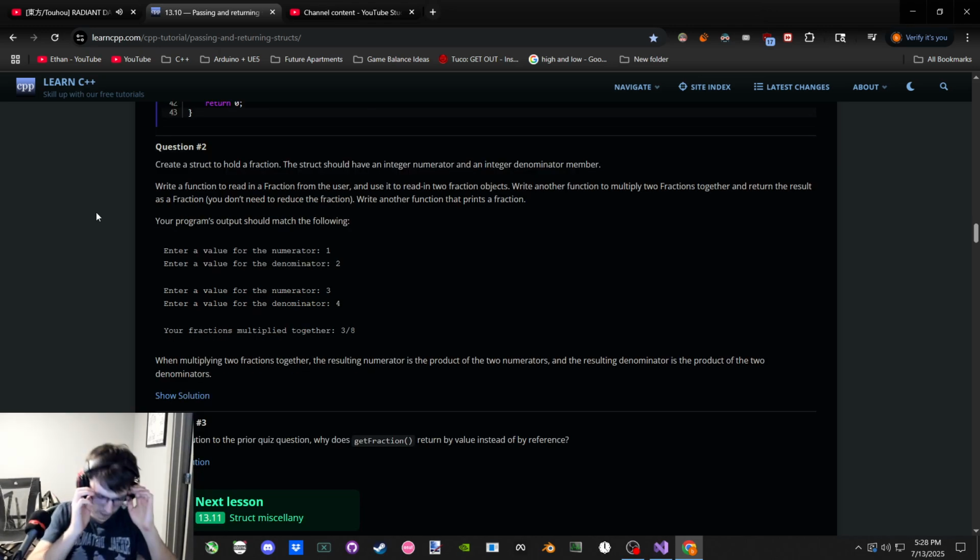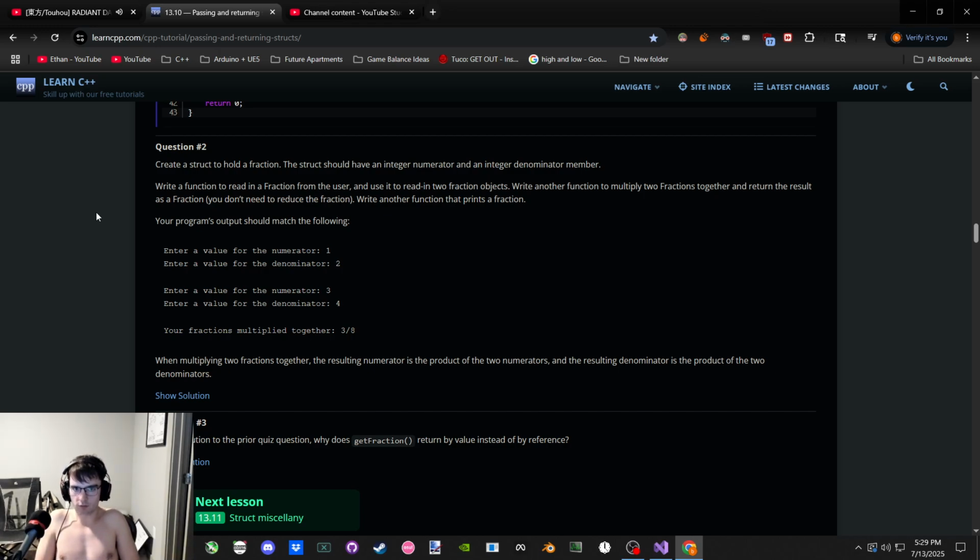Create a struct to hold a fraction, as a numerator and denominator, a function to read in a fraction from the user, and use it to read in two fraction objects.